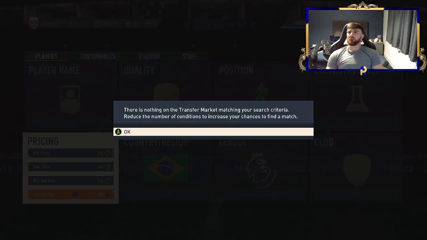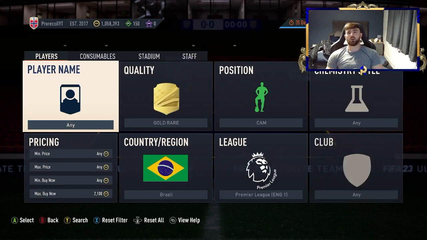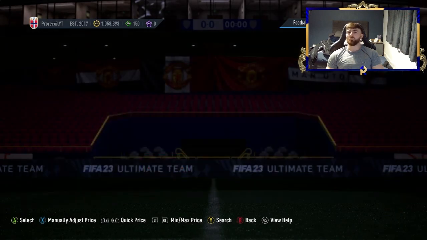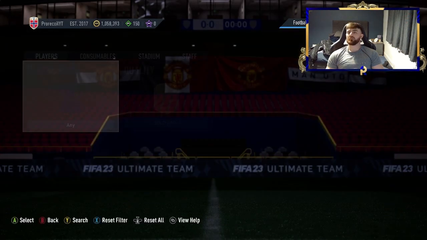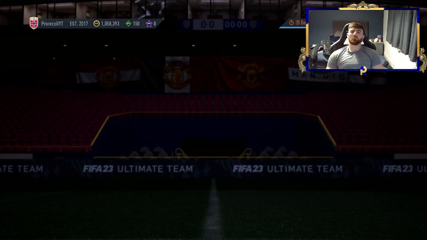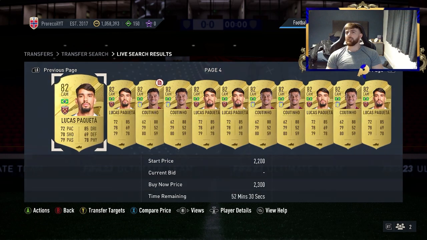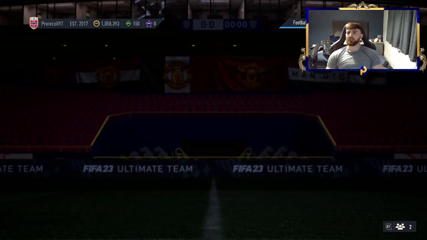So for this one, you're looking at gold rare, Cam, Brazil, Prem, and what, 2k right now? It's quite a lot for what these cards are. We've just missed a 1.2. Would have been a lovely snipe there. So you've got a few here at 2k, not much more. Okay, so 2.4, way too high. 2.3, not too many pages, but you've got a couple there.